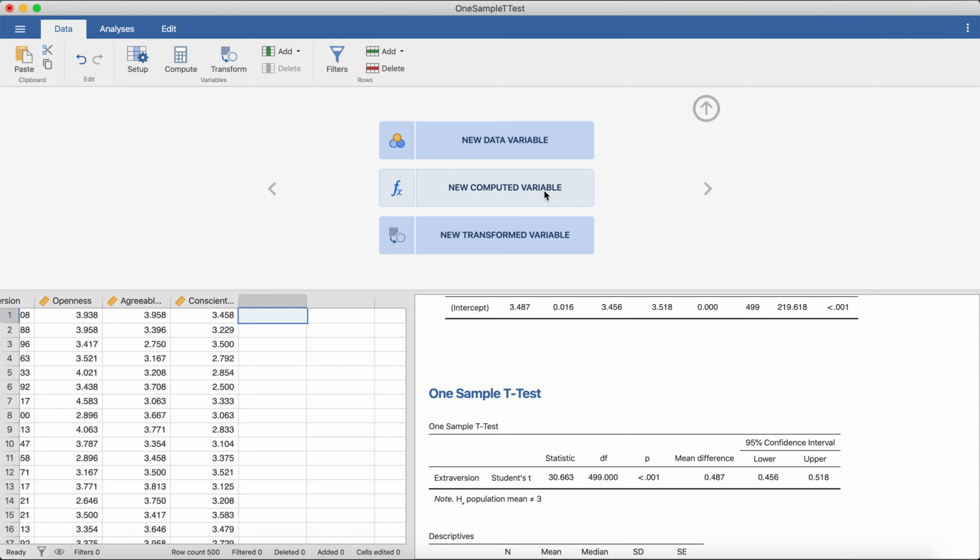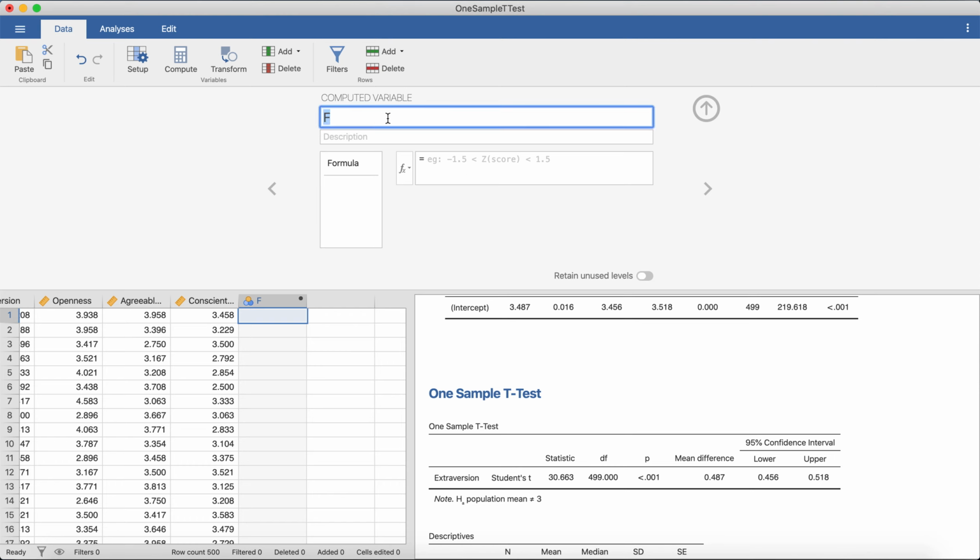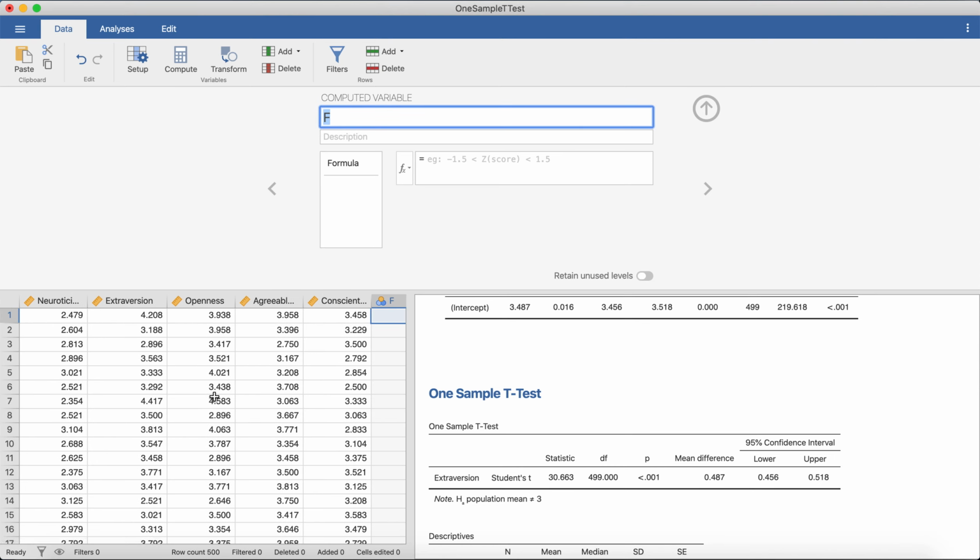I'm going to click New Computed Variable and give it a name, let's say extroversion. And then we're just going to deviate it from whatever test value we want. We used a test value of 3 last time, so we're going to deviate this from 3.